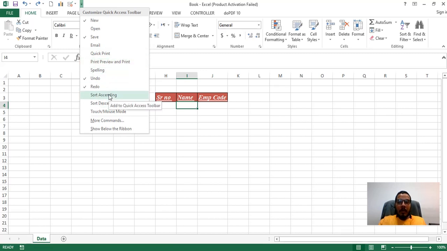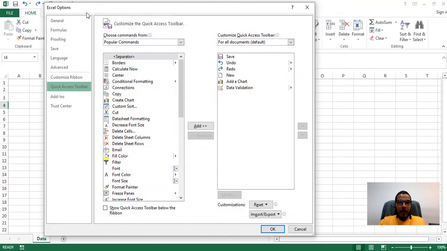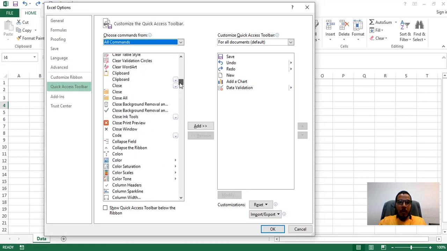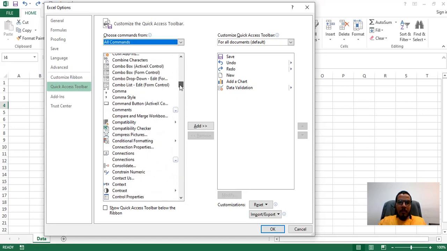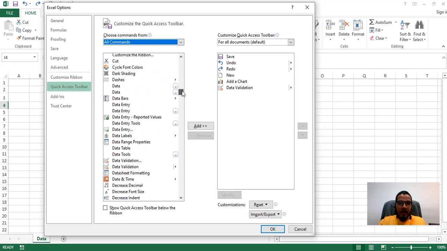Sort ascending and descending you can keep here. If I click more commands, it will give me another toolbox with so many other commands. I will click all commands and you can choose. There are a number of commands you can choose from here.